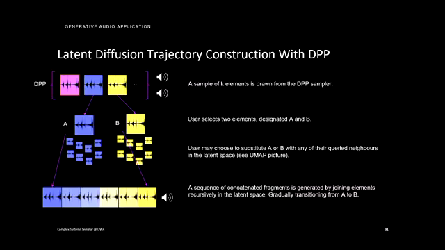So from this, I thought, okay, I have this method, and I can use this to construct a way to explore a data set that I can then use to synthesize anything instead of using prompts. So the idea is that you use DPP to sample, say, receive a sample of 4 or 3 elements, and then you can listen to the elements. In this case, fragments are 1 second. I will play two examples so you can see what is the contrast between them.